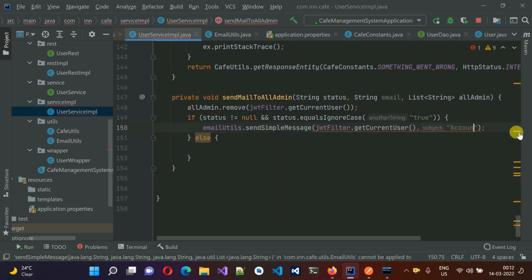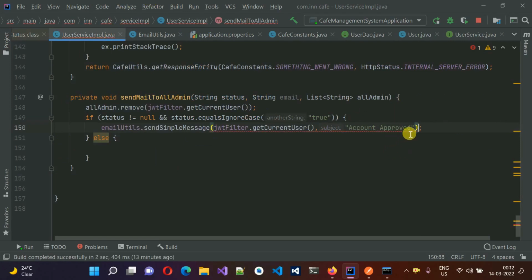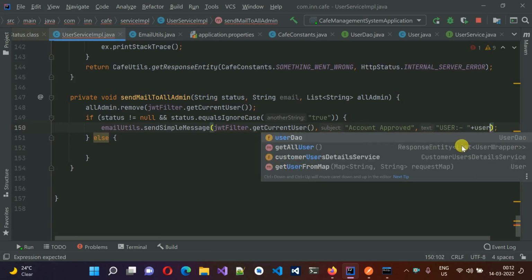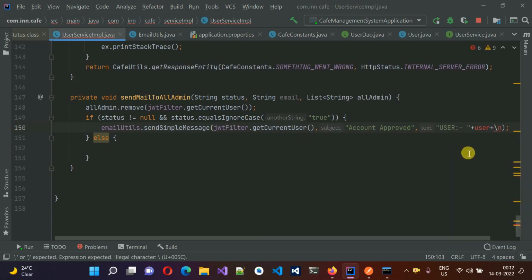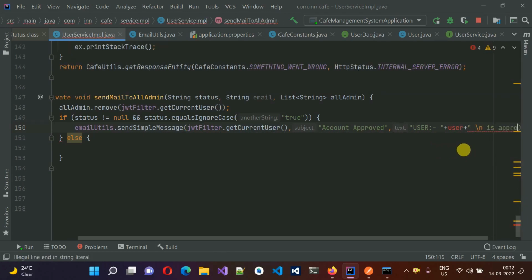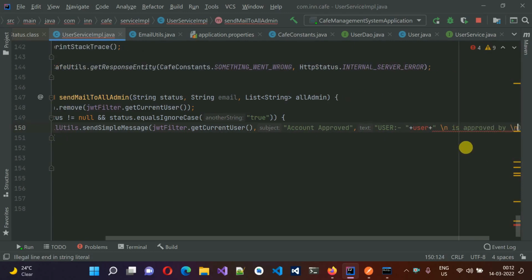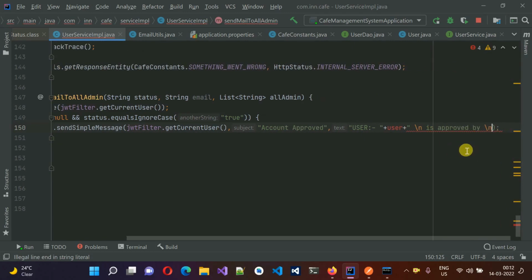So account approved, this is the message which you want to show. So account approved, and we have to set this one. So user colon dash, make some space, plus user plus slash n, change the line, is approved by slash n, and we have to pass the admin.